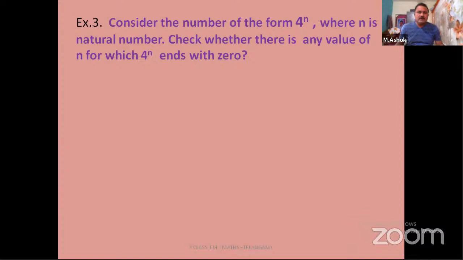if you want to say a number is a prime number, it should contain 2 factors. If it contains more than 2 factors, it is called a composite number. So 1 contains only 1 factor, that is 1 only. So it is neither prime nor composite. Okay, now move to today's class.